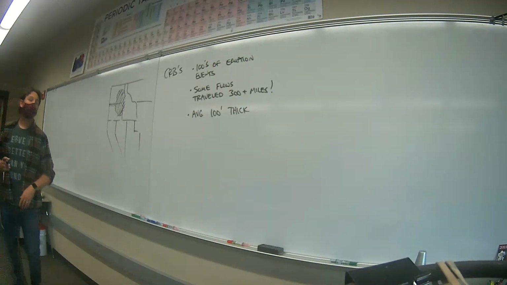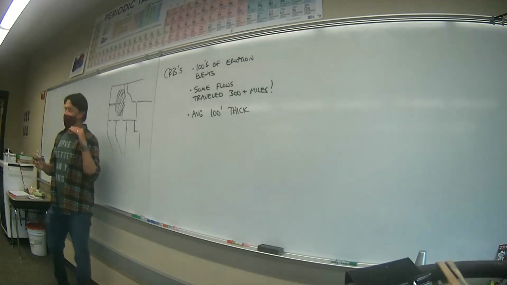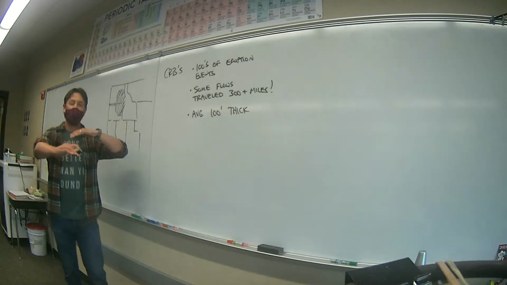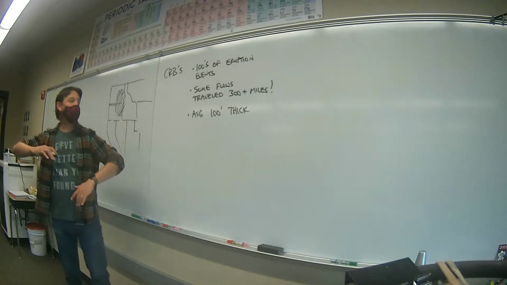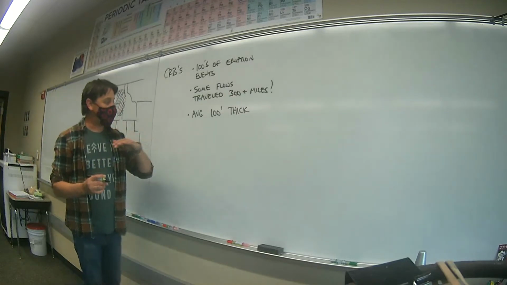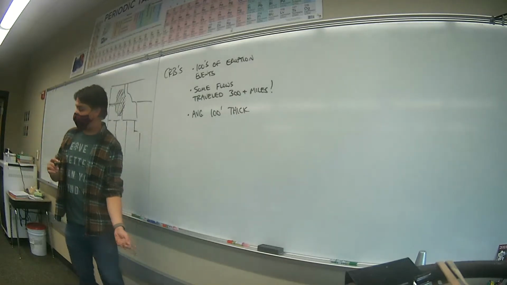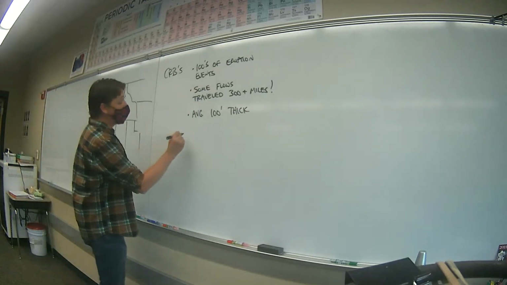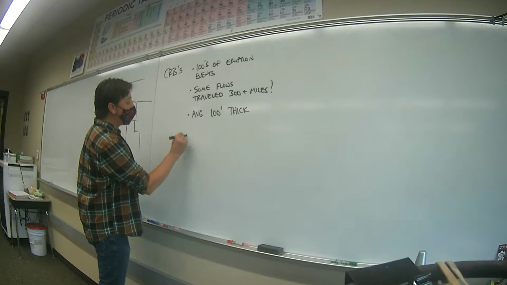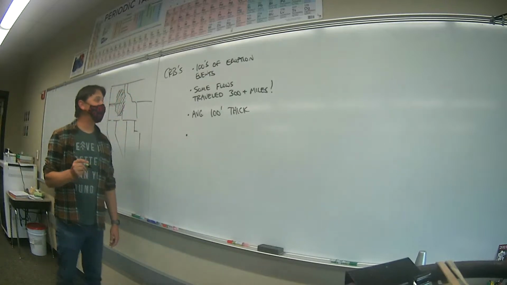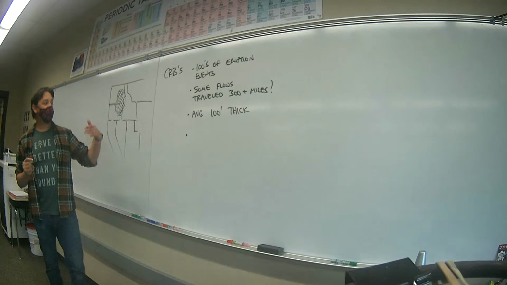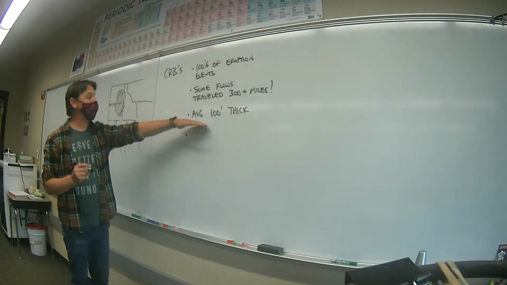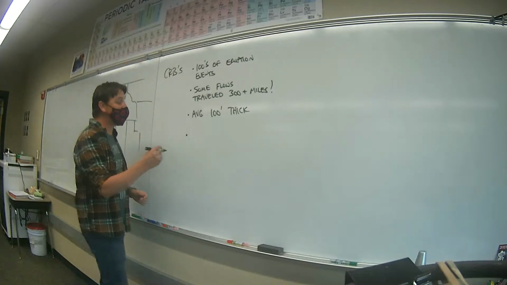Big layer cake. It's like a wedding cake made of basalt with layer after layer after layer after layer after layer. It's like the layers of a cake, all nice and flat. Well, man, if we got hundreds of eruption events and some flows that travel over 300 plus miles, we have hundreds of these things and they're all 100 feet thick.